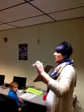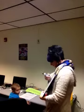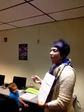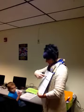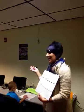What's the other number on my domino? 1. And what's that other symbol? Equals. And this is called an addition sentence. Awesome. Give yourselves a cheer. So our addition sentence says 4 plus 1 equals 5. Very good. You knew that because you are super, super smart, right?